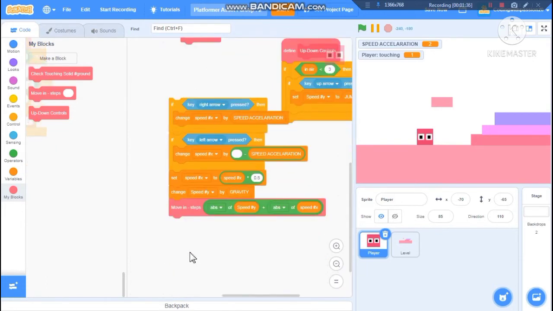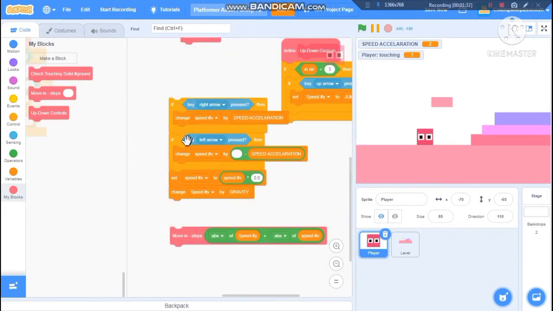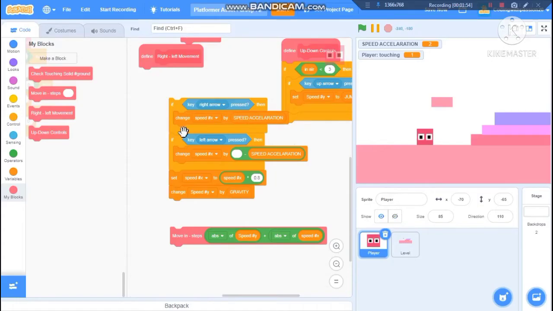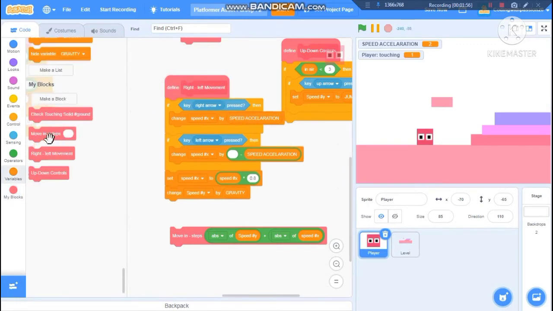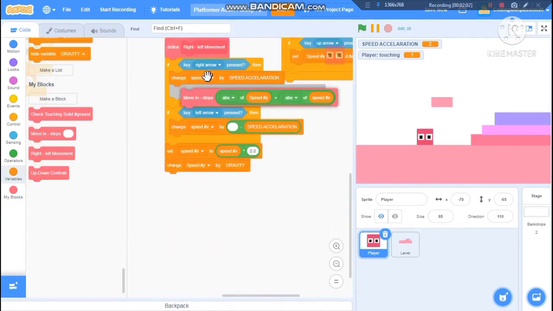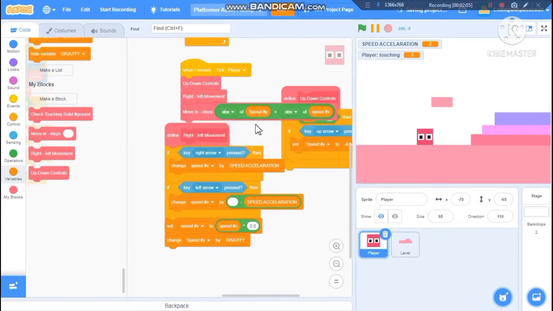And also for our left and right movement, like that only, make a custom block named left right movement and run without screen refresh, and place it here, and also place the right hand movement in when I receive tick. Now we can move these moving steps to be in here.